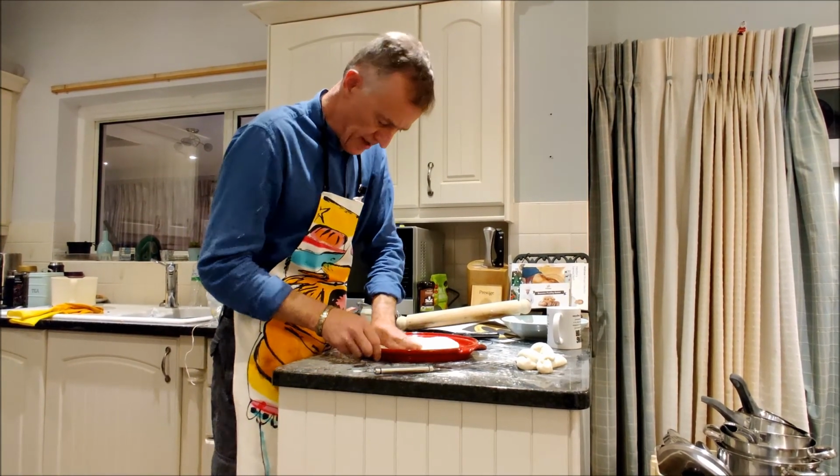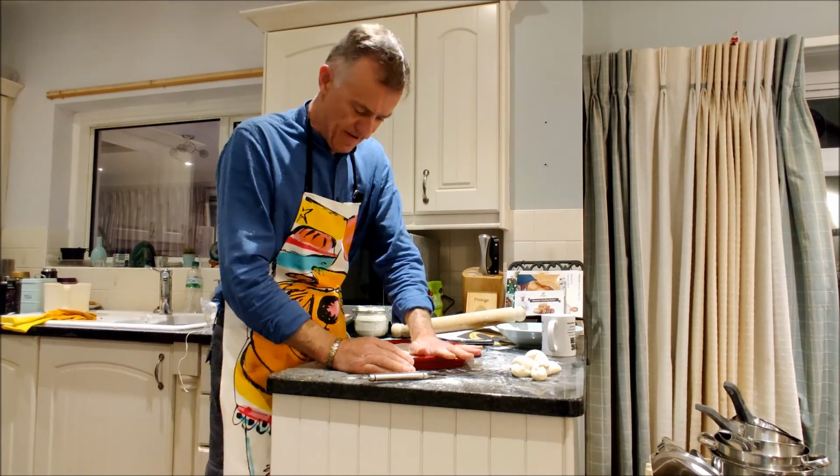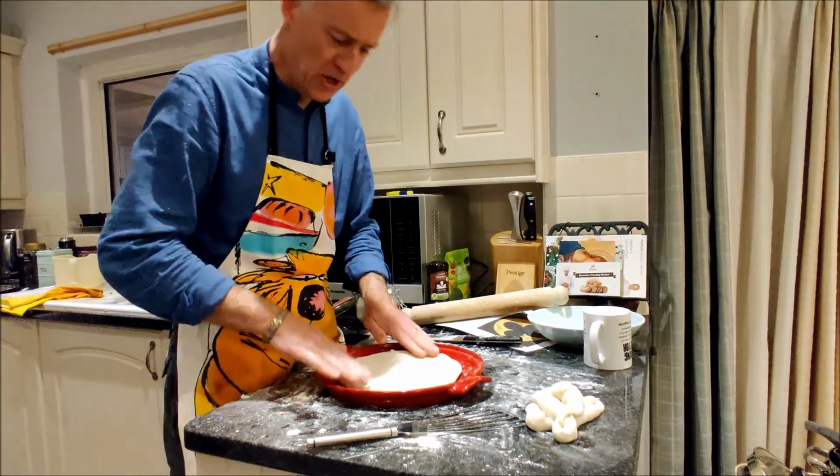Just make it nice and circular. You didn't flour the cloche again. I didn't flour the cloche again. So the beauty of a shaped soufflé using a cloche is that it's circular, so you can get the shape about right. If you're equidistant from the edge, you're pretty much circular.